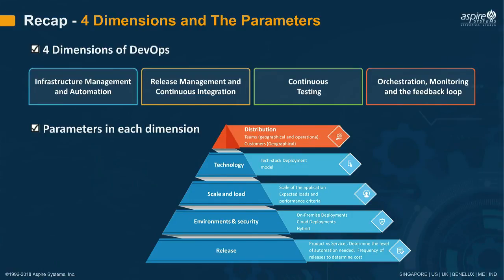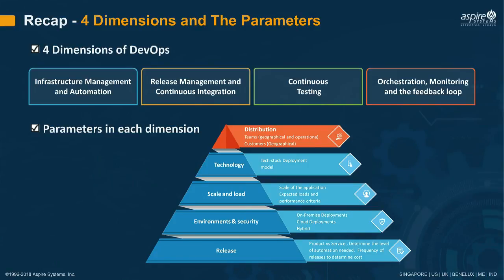So to recap, we talked about 4 different dimensions of DevOps. Based on our experience with customers, we clearly see there are 4 different dimensions. They are segregated in a way that they can be worked on independently and in parallel. Although they have an interconnection, each is still a separate silo. So these 4 dimensions can be addressed in their own ways without interference from the other dimensions. And each dimension has its own characteristics.